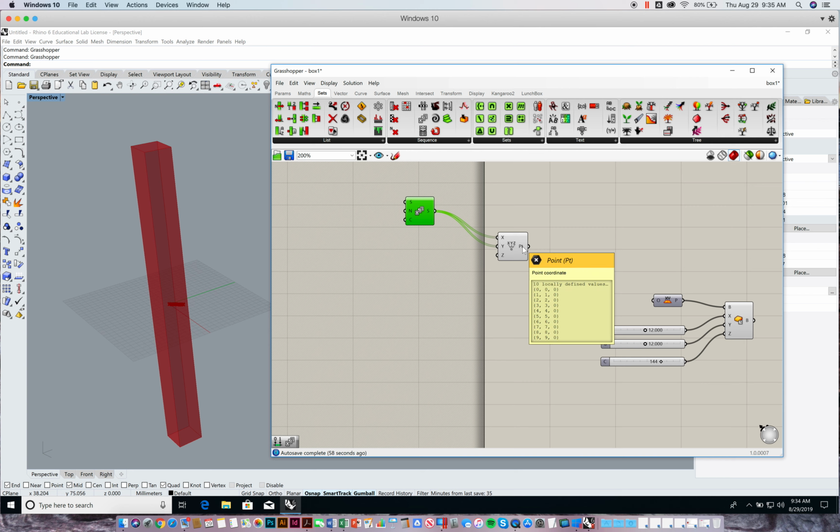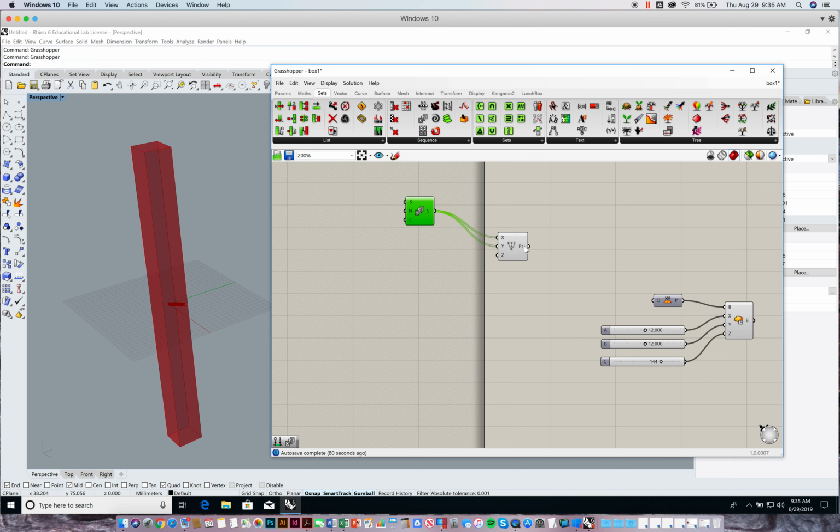We get 0, 0, 0. Then it moves on to the second value of X and matches it up with the second value of Y. So the second value of X, which is 1, and the second value of Y, which is 1. And then it realizes that it's run out of values in Z to use. And so it just uses the last known value for Z, 0. So that's why we get 1, 1, 0, and then 2, 2, 0, and then 3, 3, 0, and then all the way to 9, 9, 0, okay?